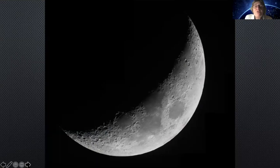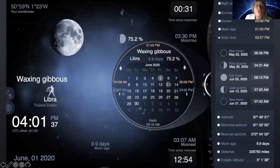But have we ever seen these amazing craters and detail that we have up close? Probably not. You've probably got that telescope that might be tucked away in a cupboard. Well, today, hopefully, I'm going to give you a little bit of an incentive to think, maybe if I've got that telescope, I might get it out and have a look. Or even if you haven't got a telescope, just look up at the moon the next time and think to yourself, I've seen some of those craters up close.